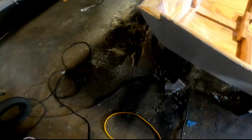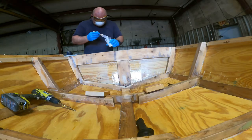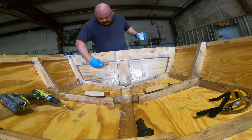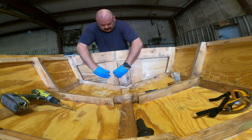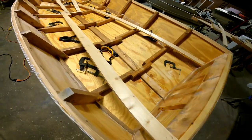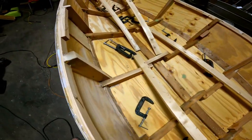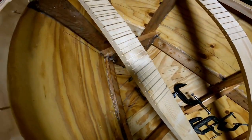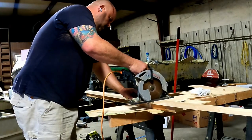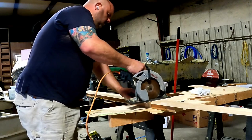All right, that'll do - now guess what? Sanding. That's right, more sanding. There's so much to do on this boat that I can just wait for that to dry and fill my time with 27 other projects. I measured, marked, and cut off the rub rails. We've added relief cuts to the back - they call them curves - so they'll make the bend up at the bow of the boat. You simply set the depth on your skill saw. We sanded where the rub rails are going to go so the glue will stick.